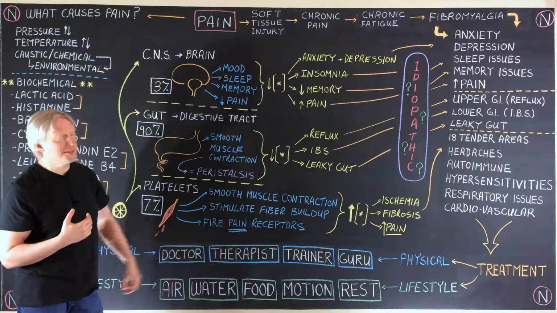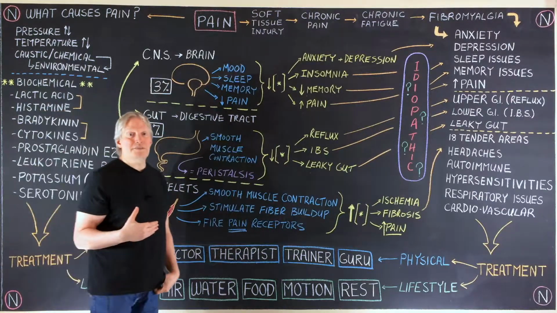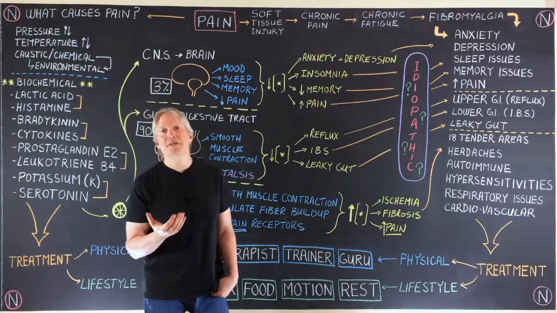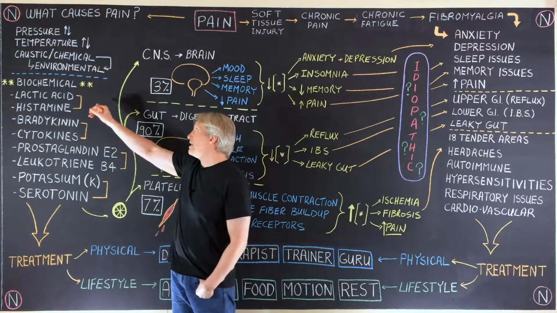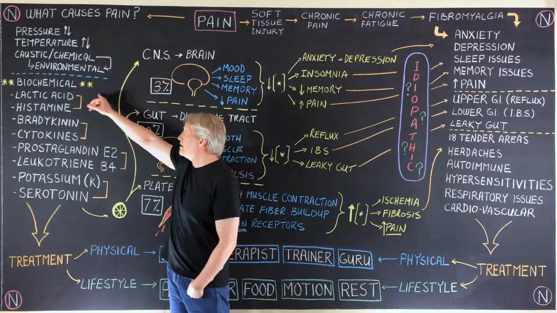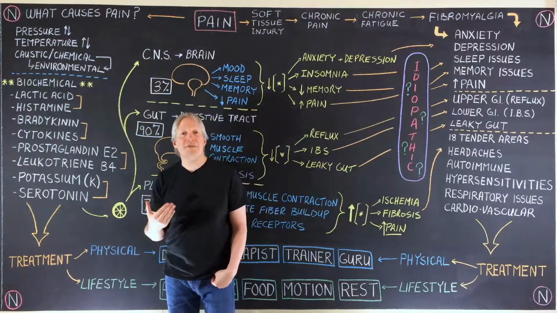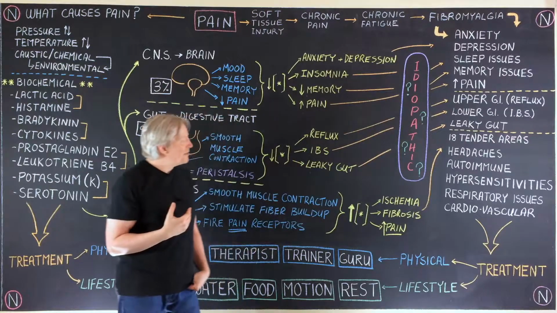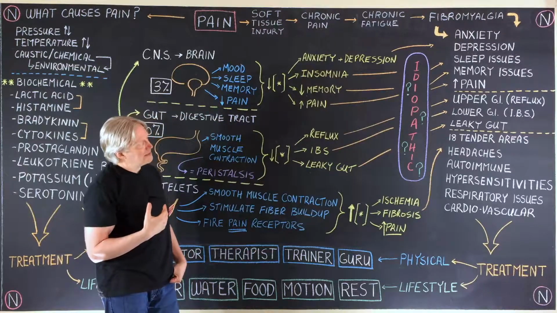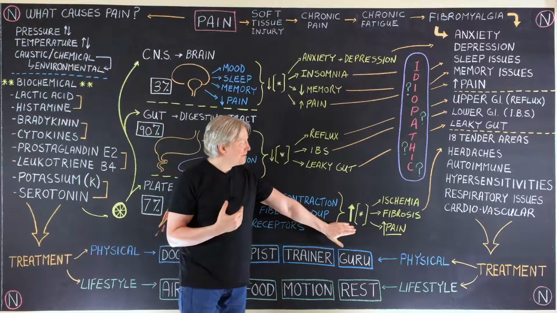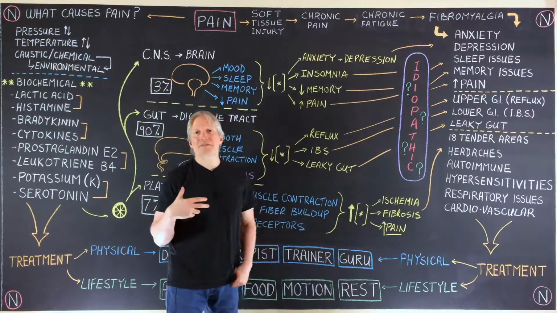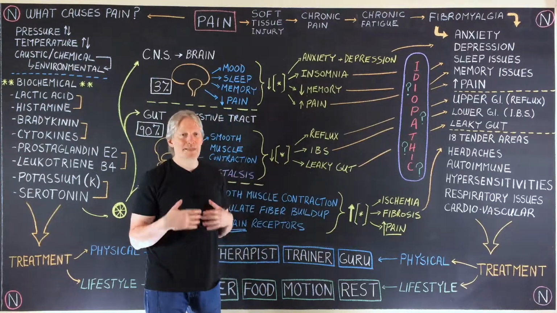Finally, it fires pain receptors, and that makes sense. If we get hurt, we want to know it, so we fire pain receptors. And again, that's how serotonin made it onto this biochemical mediator of pain list. So it readily fires pain receptors. So once again, we're going to make an assumption that we're going to be able to set up a scenario where we get an increased concentration of serotonin globally in the periphery.